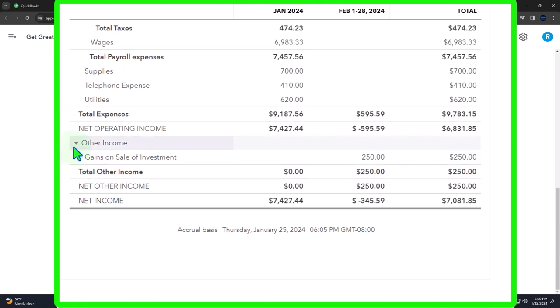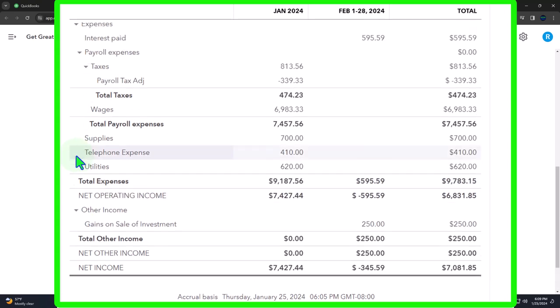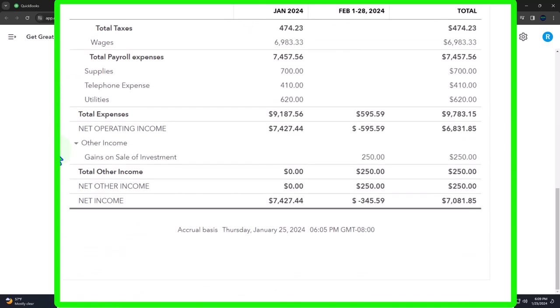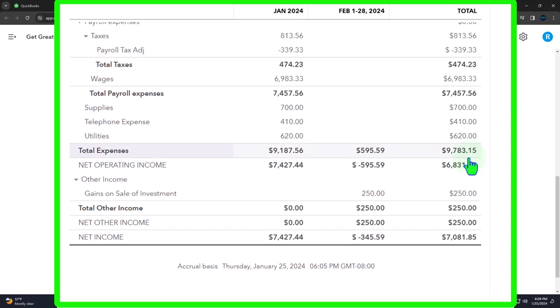So you'll recall that other income, as we saw with the gains on the sale of investment, is still an income. It's going to be increasing the net income, but instead of it being on the top line, it is on the bottom line. Why is that? Because we want this subcategory of operating income, because that's the income of our normal operation, the income account we most likely want to use for budgeting into the future. And then the other income we're going to have down here because it's not something that's going to be repetitive into the future.